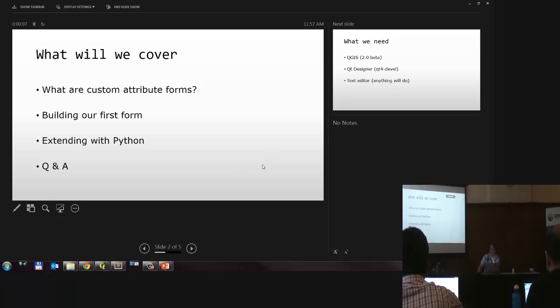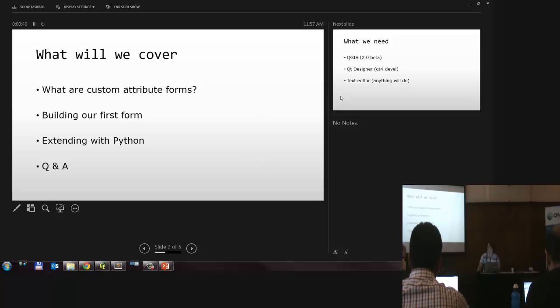So the custom attribute you can have on QGIS, each layer can have a form associated with it. What you saw me do quickly before we bring up the drop-down list is the built-in forms. We're going to skip those. I'll do a quick intro on those, we'll skip them and then go to the custom stuff. The custom forms let you do completely new layouts, change those, tables and tabs, images and things like that. And then we'll whack a bit of Python on that to do not validation, just highlight features.